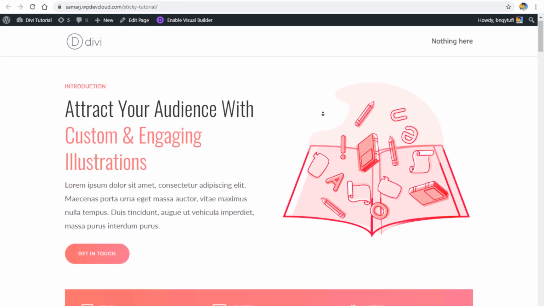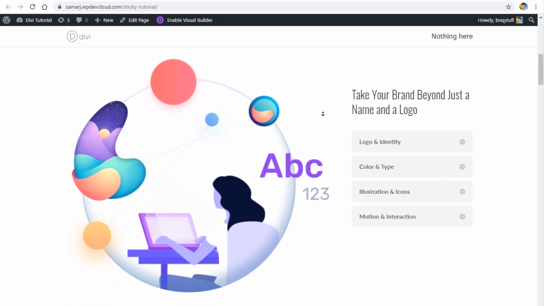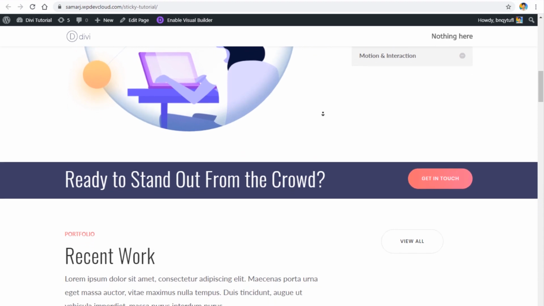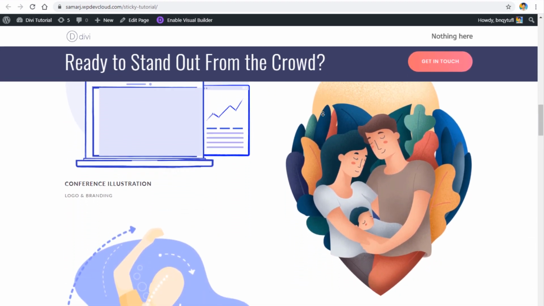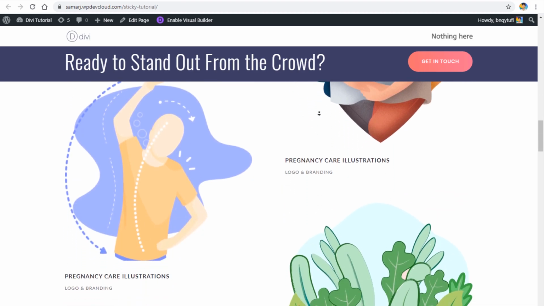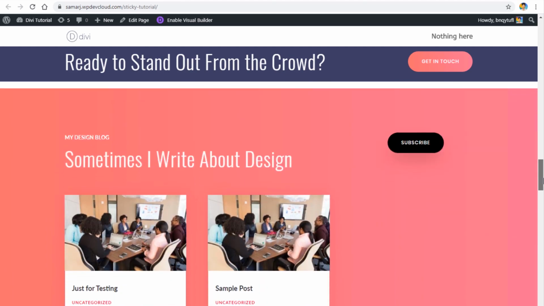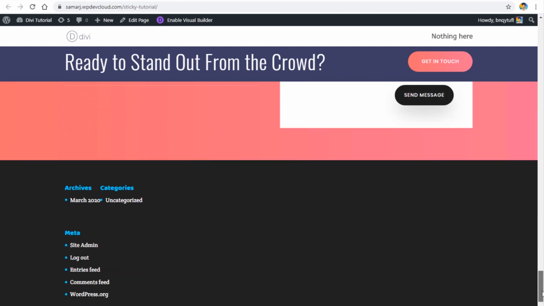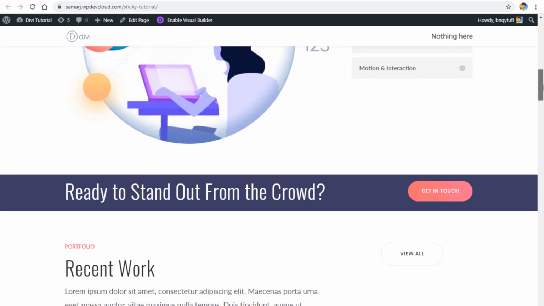So let's scroll down, and we've got a sticky section which sticks like that. Now that is really, really cool. We don't want it to stop at any place because we want it to be shown on top, so we do not need to add the stop class on our page now.